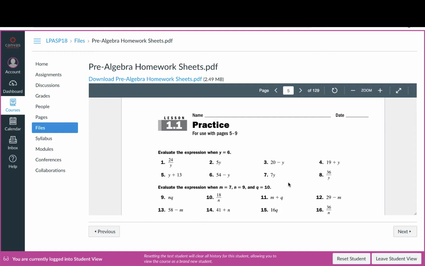Now the answers for the homework sheets for all 4 levels are available in a module that's only available for observer accounts. So it's really important that you accept that observer account request when you sign up for the class, because it will allow you to get materials like answer keys for some of the things that aren't graded, but it will be helpful for your student to know if they're doing things correctly or not.